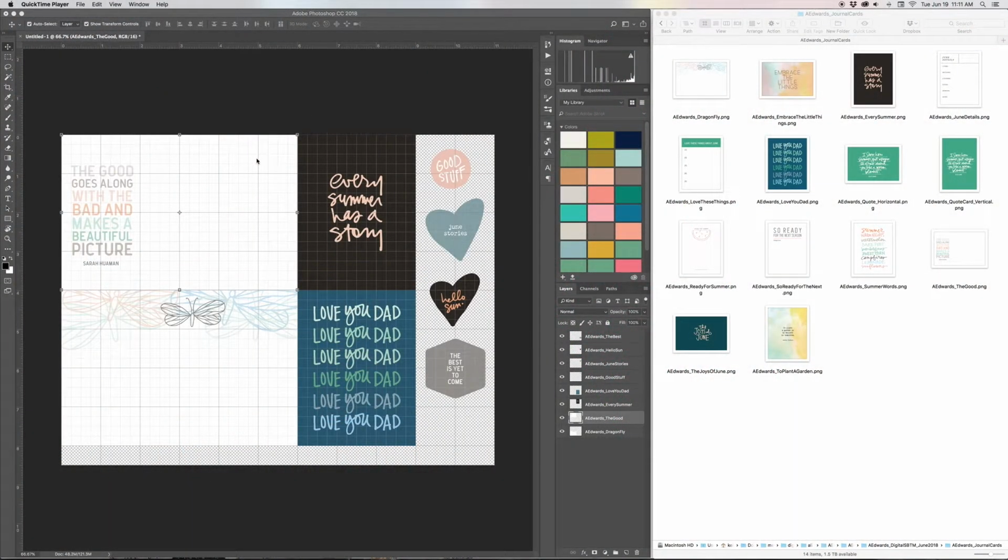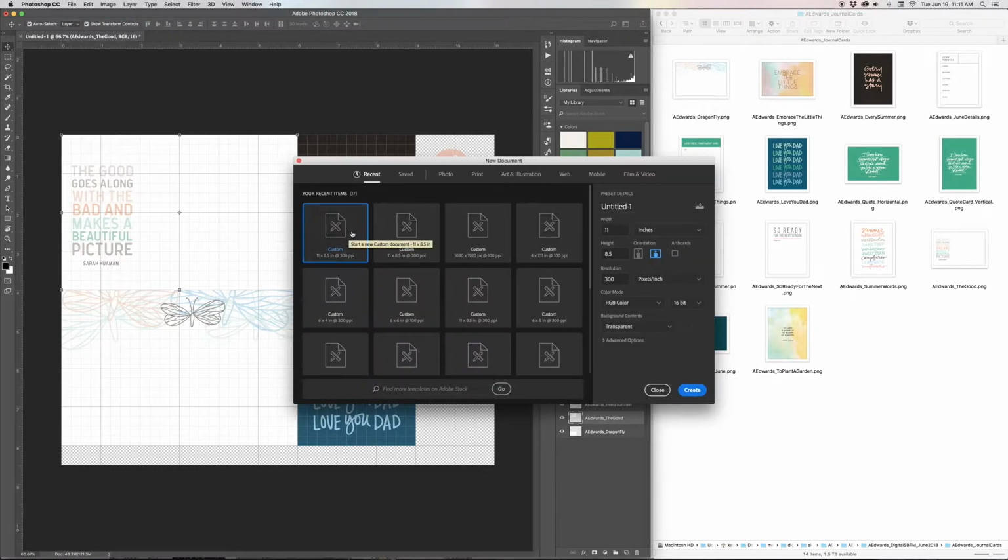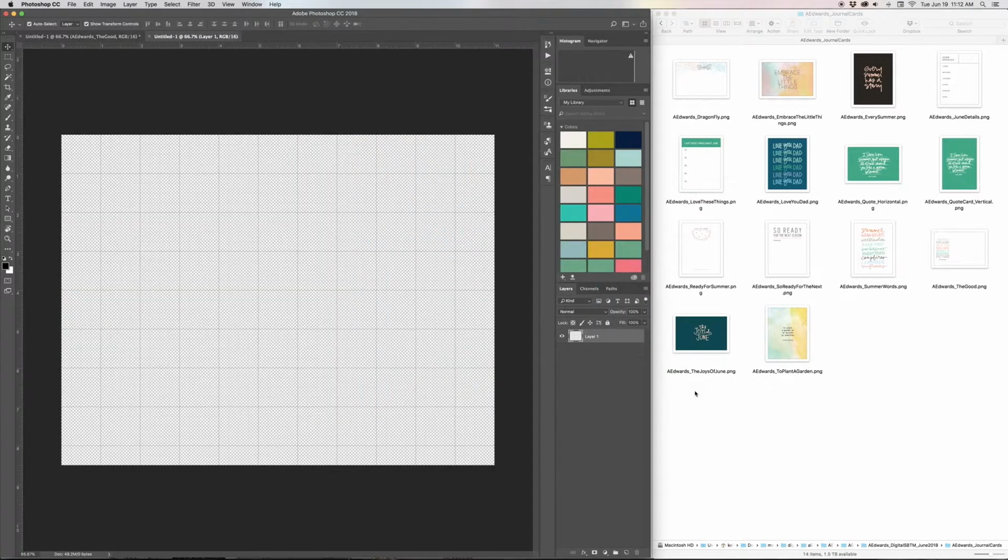Okay, so next I'm at my computer and I print all of my digital elements from Photoshop. The first thing I want to do is create a new document. I'm going to go to File, New, and select a document that is 11 inches wide by 8.5 inches tall with a resolution of 300 pixels per inch. I set mine up with RGB color because it's pretty universal and standard. I'm also using 16-bit color, and the background contents will be transparent. So basically this is just going to be a landscape, regular size letter piece of paper. I'm going to click on Create here.